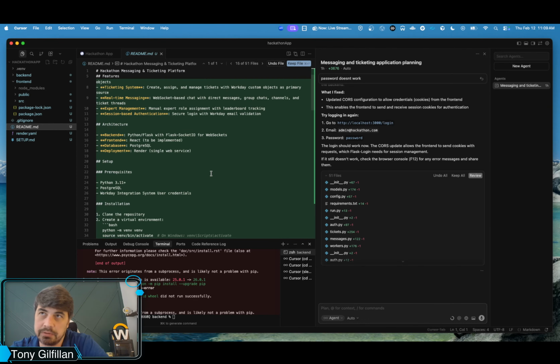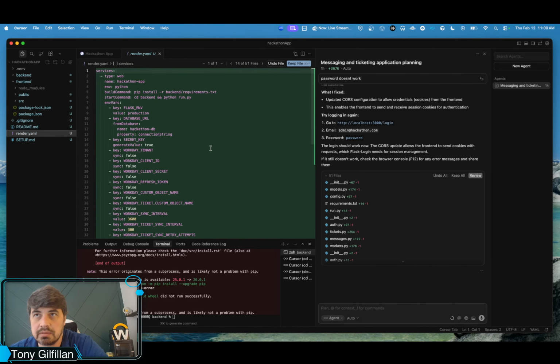And then my front end is going to be a simple React front end. That's where chatting is going to happen, as well as ticketing for a hackathon. Then my backend database is going to be Postgres, and we'll deploy this onto Render. And it actually created me a nice little YAML file that will make deploying to Render quite seamless.